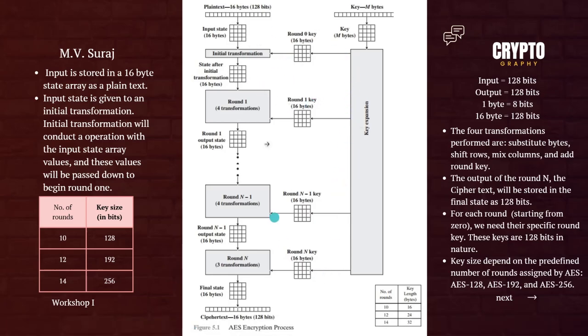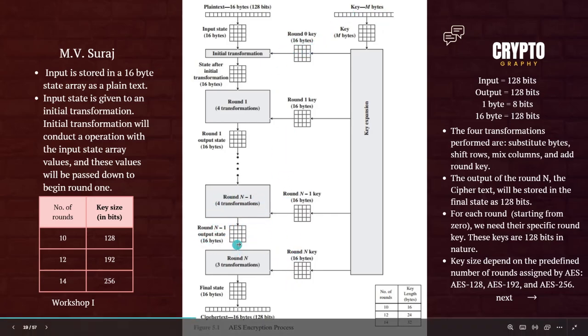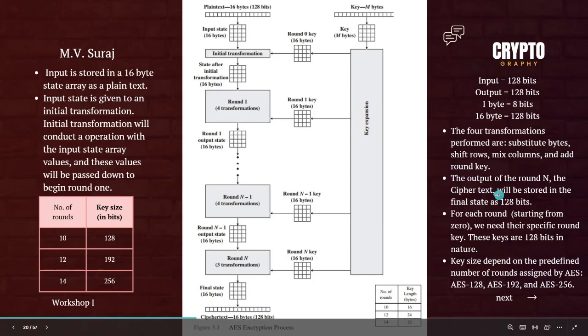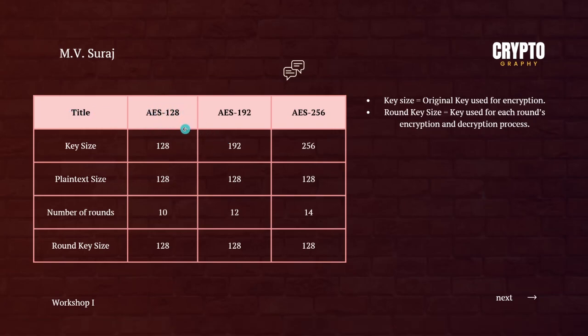So how do we know how many rounds there are, because it's mentioned as n rounds? Well, basically AES has 3 variations, which are AES 128, 192 and 256. So these are the 3 variations. In AES 128, the key size is 128, the same as what the name says. In AES 192, the key size is 192. And in AES 256, the key size is 256.